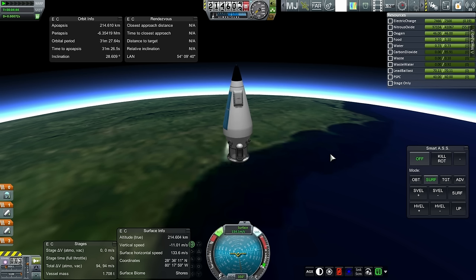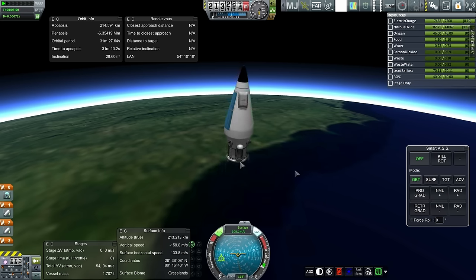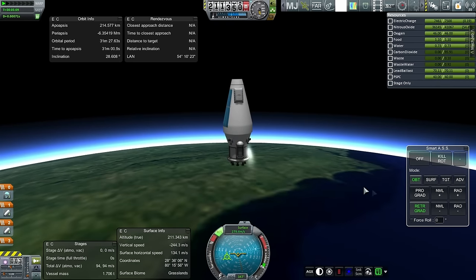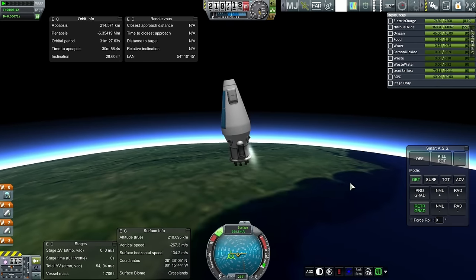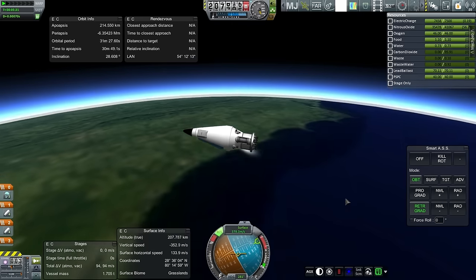Our probe core doesn't hold retrograde. But SmartASS can, once we get a retrograde marker here. Nitrous oxide seems fine. Still working. Still got a little bit of an oscillating motion, unfortunately. Okay, let's go retrograde. Ooh, overdid it. Well, the lead ballast should eventually get us right anyway.